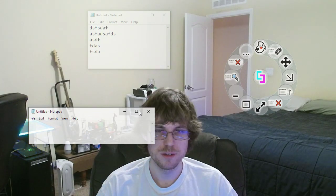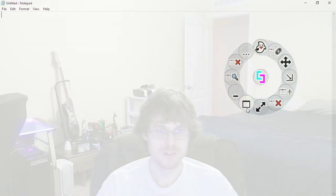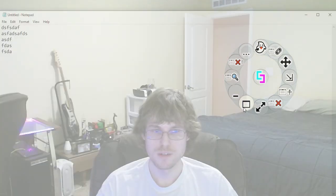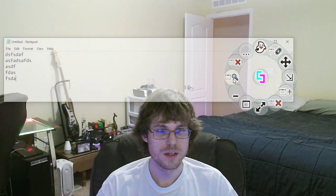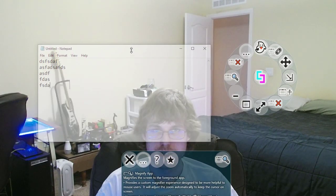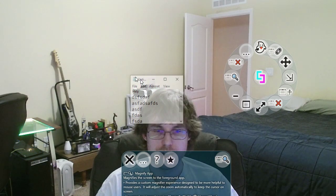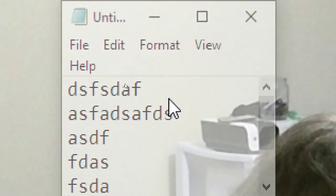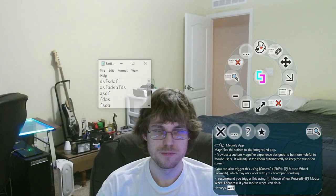Maximize. That's just like hitting the maximize button. So up and we'll restore it. Minimize button. It's down there. So here I've got a magnify app feature here. So let's go ahead and take this window and make it like yay big. And if I click magnify app, you'll see what happens. It just centers it and magnifies it right on the screen. So yeah, kind of a useful feature.